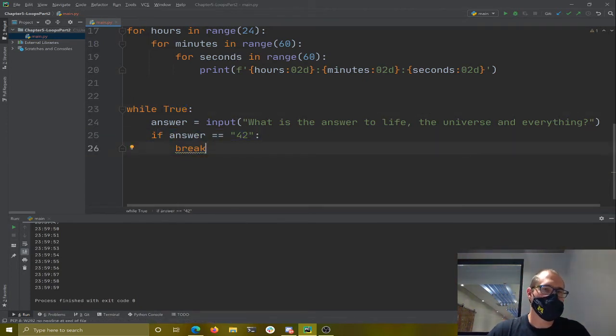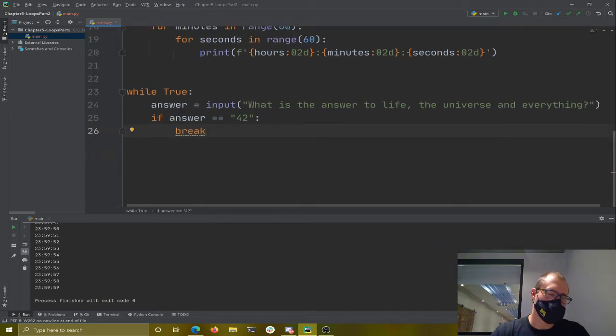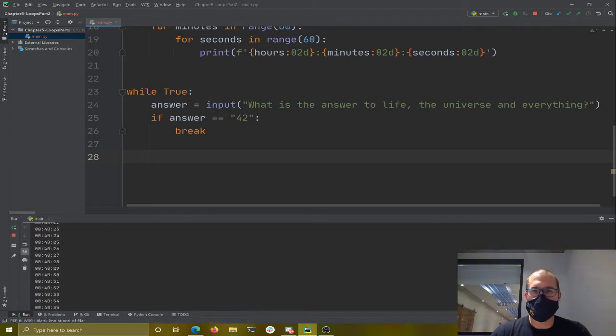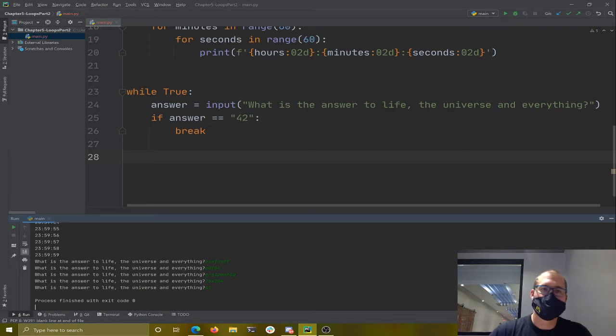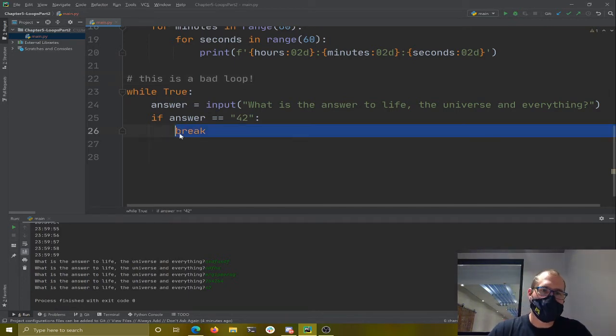Now there are cases you might want your loop to stop midstream, like in the middle of doing something and not continue on to the bottom, but I tend to find these just awkward to follow and more confusing than they're worth. But we should be able to get prompted here, and we'll just keep getting asked over and over and over. As long as it's not 42, we're just going to keep getting prompted. Type in whatever I want, right. If I do 42, the loop stops. So, this is a bad loop, right? So break, it's handy. It can be useful for things, but typically we frown upon it.